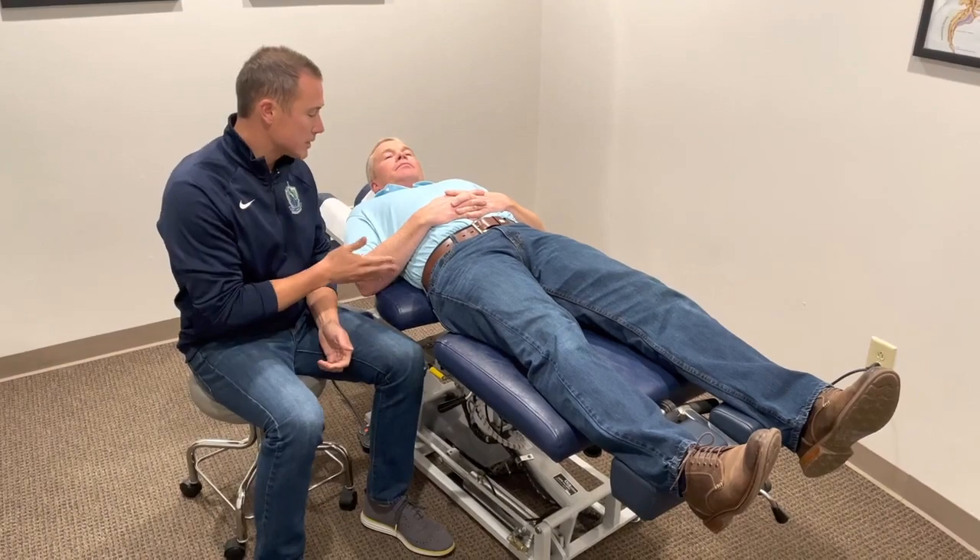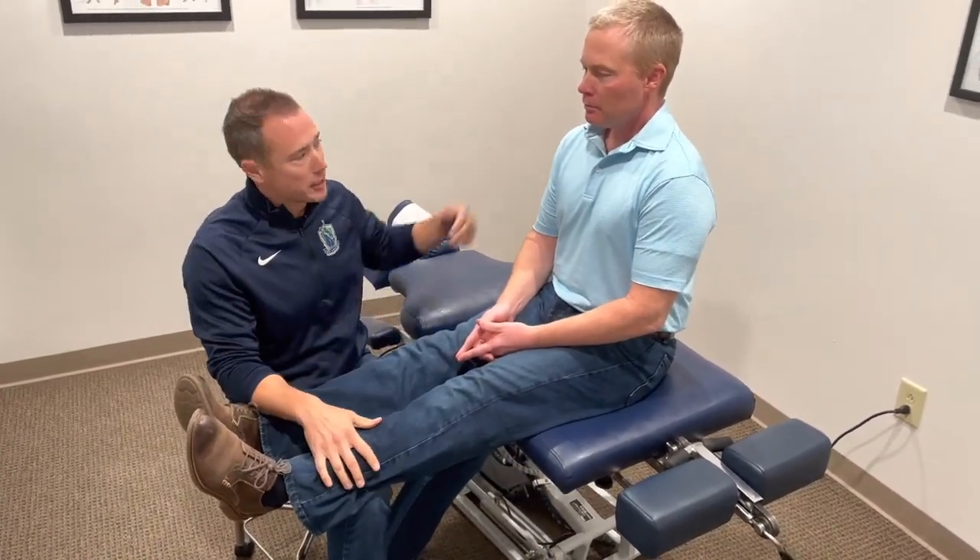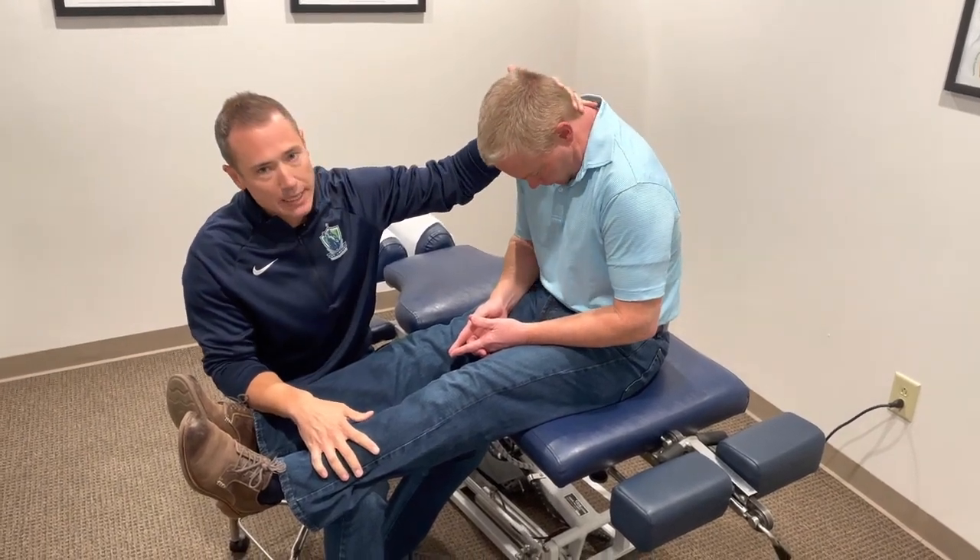The other combination is the slump test and Desirene's triad. Desirene's triad is not necessarily an orthopedic test — it's whether the patient reproduces symptoms upon coughing, sneezing, or straining at stool. For the slump test, I prefer a modified version using a stool. The patient slowly slumps down while I bring their head towards their waist, putting a lot of stress across the dural structures and looking for reproduction of symptoms.